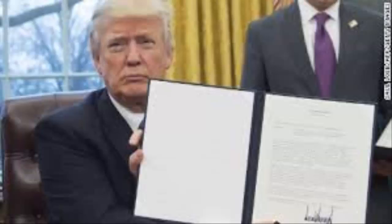Core Principles for Regulating the United States Financial System. Signed, February 3, 2017. The order lays out the administration's core principles regarding the U.S. financial system, which includes making regulation efficient, effective and appropriately tailored, preventing government bailouts, and ensuring that U.S. firms are competitive with foreign companies. The order directs the Treasury Secretary to review financial regulations and report back to the President 120 days later with a determination of whether current policies promote the core principles.